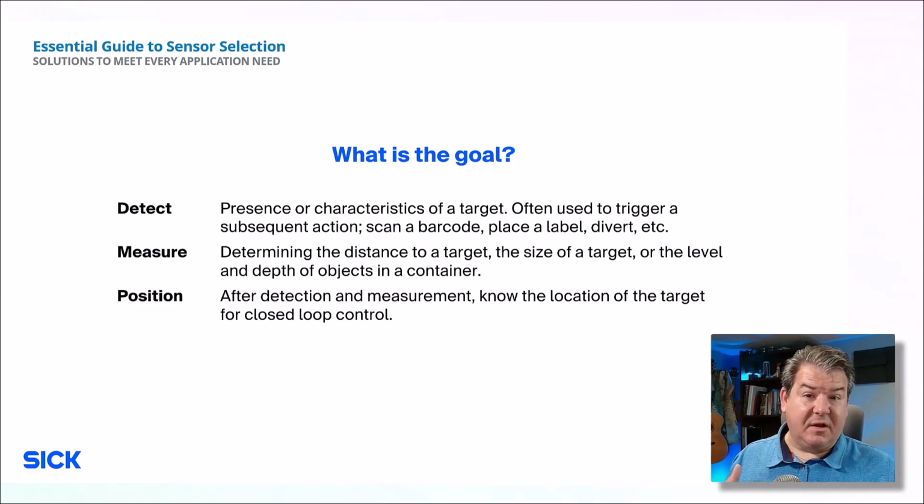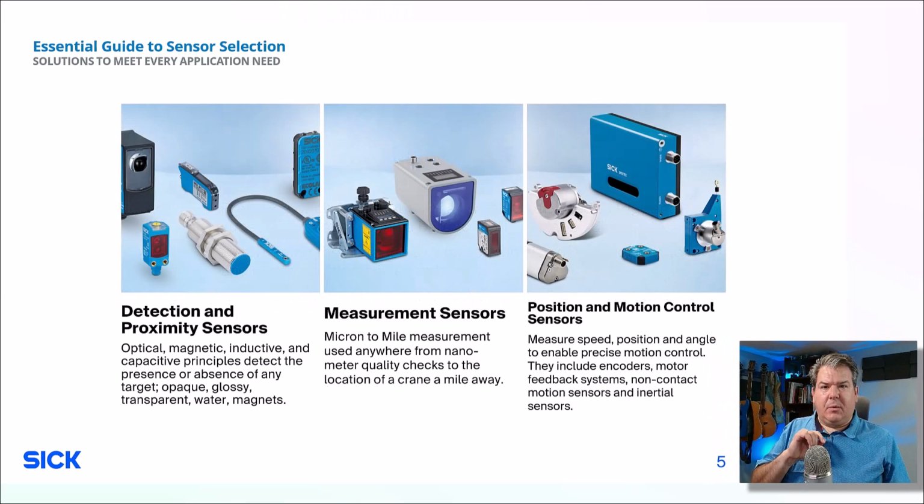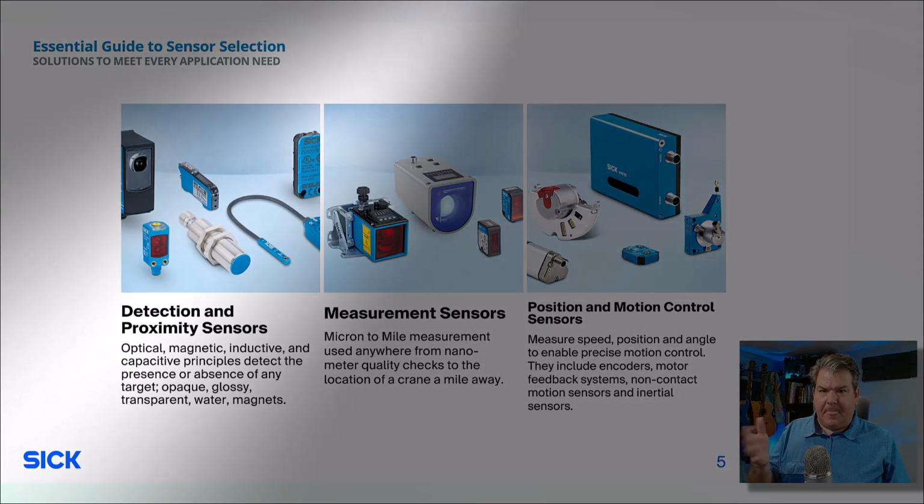So let's dive in here a little bit. Let's take a look at detecting. Let's dive into that further. So here we're looking at proximity of something. Is there something in my area? Is there something that I'm looking for within my range? Within that world, we have optical sensors, we have inductive sensors, we even have other sensors that can measure water and the capacitance of things as well.